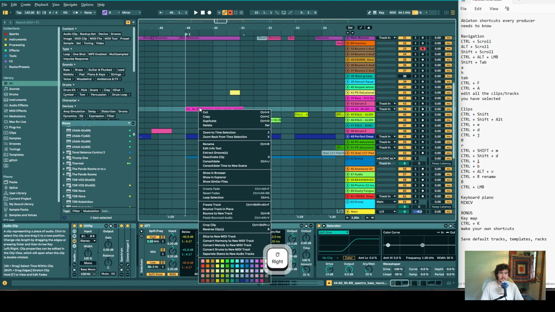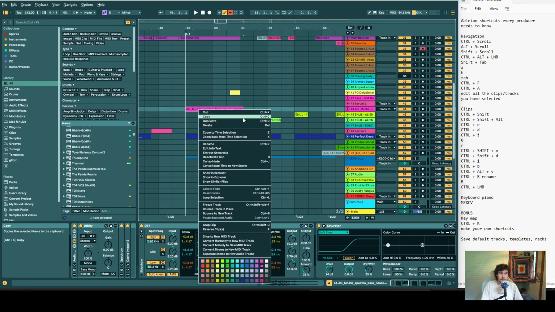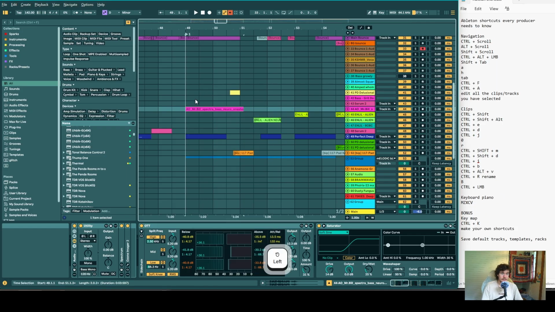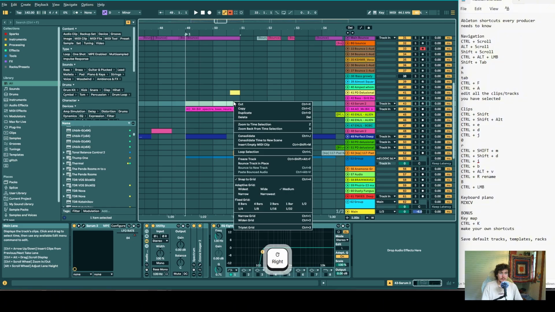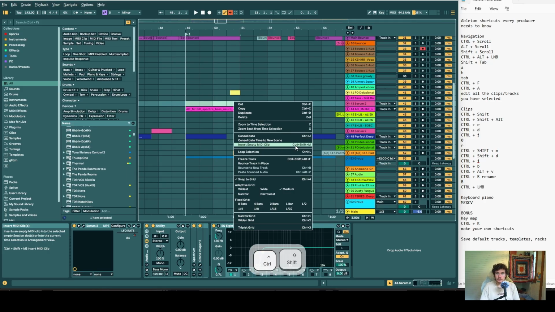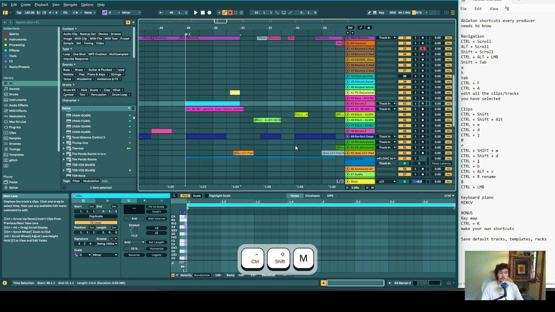And what I mean by that is, if you say right click on something to do something, like to cut it, copy it, all these things, you can see on the right here that they have shortcuts. And so this is how you're going to learn the shortcuts in Ableton. If you wanted to make a MIDI clip to be putting MIDI notes in, if I find myself a MIDI channel and you highlight the area, right click on it to insert a MIDI clip, it tells you CTRL Shift M. So from now on, do not press that button. You must instead do CTRL Shift and M and do the thing yourself.